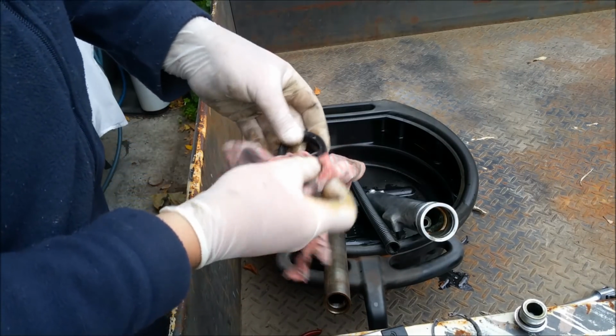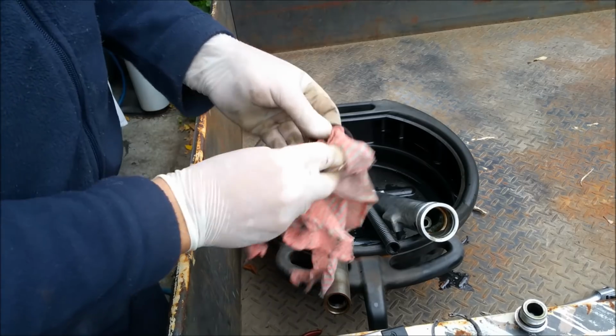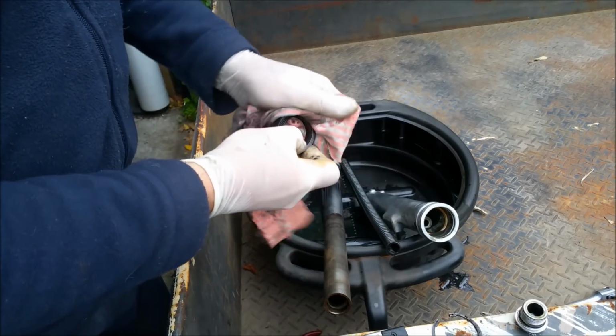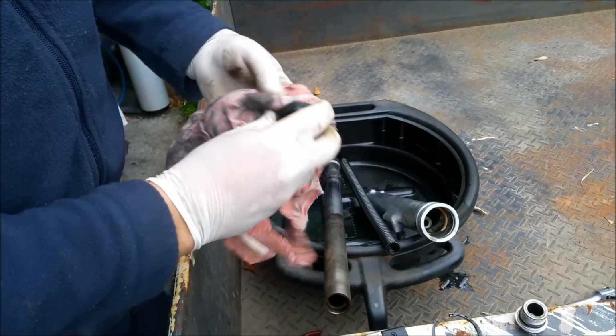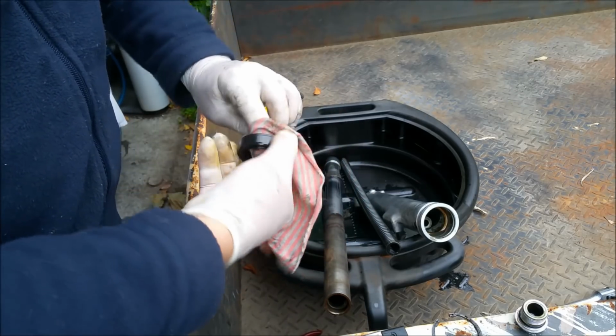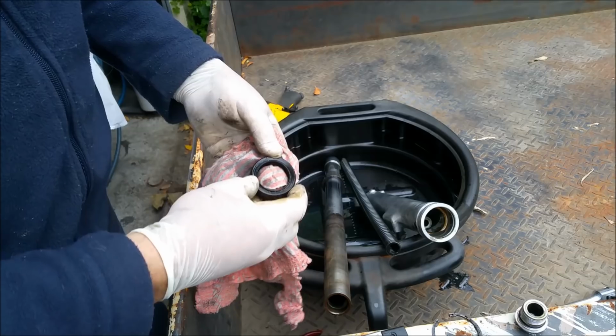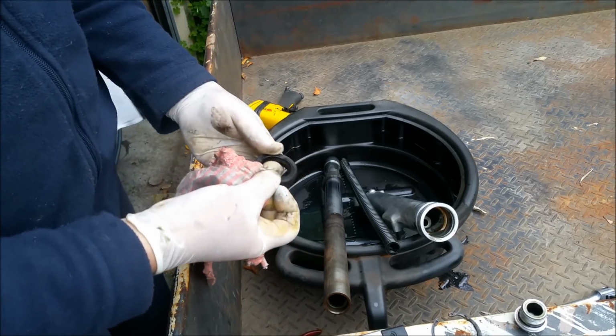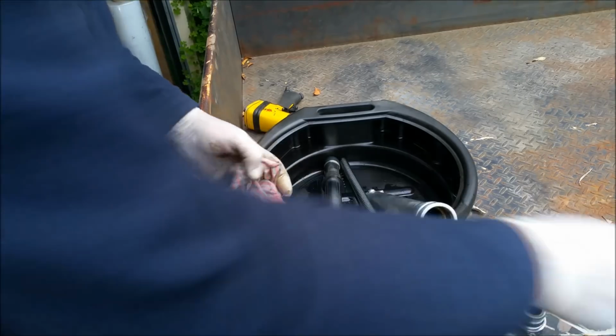So, it doesn't matter. What we need to do is find out if we can get one of these from bearing wholesalers. It looks like a specialist thing. I don't know if we're going to have too much success with that, but I'm not happy with that. I certainly wouldn't be putting it back in. But anyway, look, we got the seal out, that's the main thing.